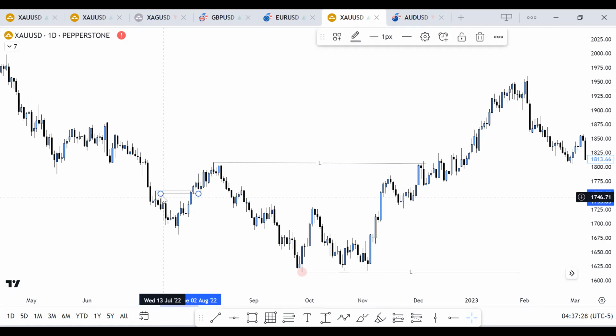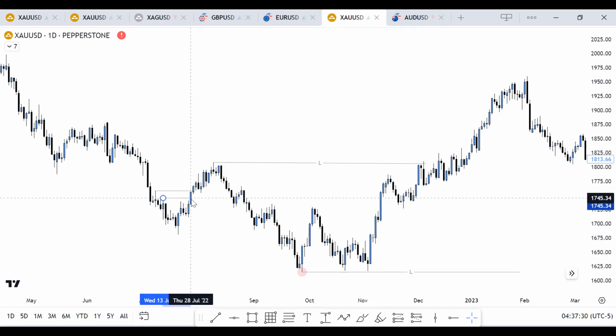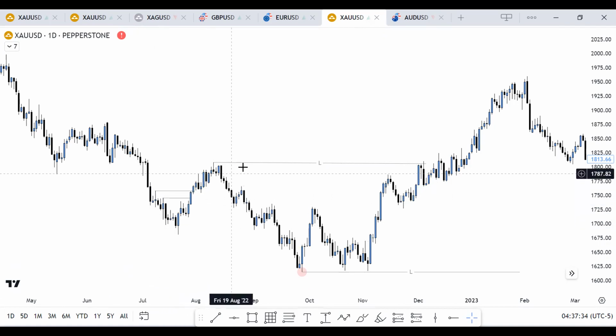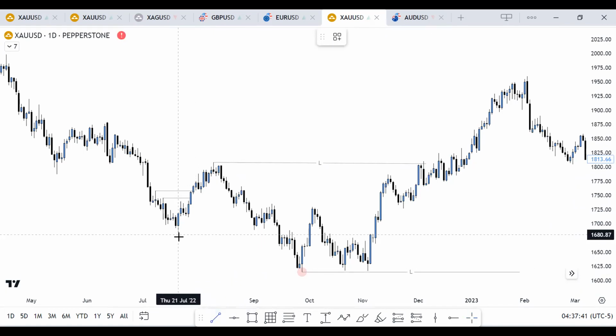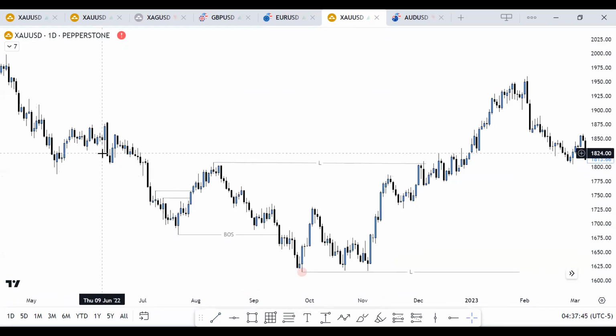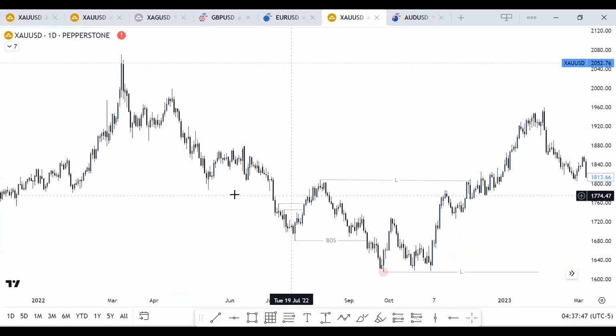Will act as inducement for us. Any of these you can select, anyone, but we select the recent pullback. So once it takes out the inducement, it was our low, and market has broken down the low to the downside. So it's a break of structure because we are bearish from this trend over here.